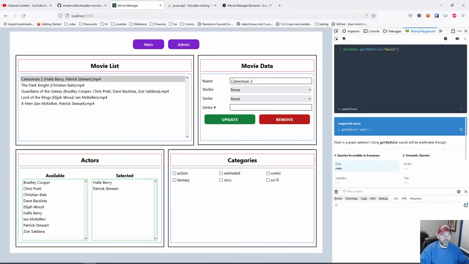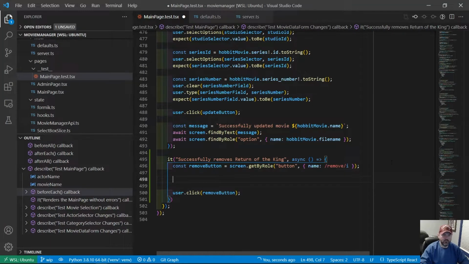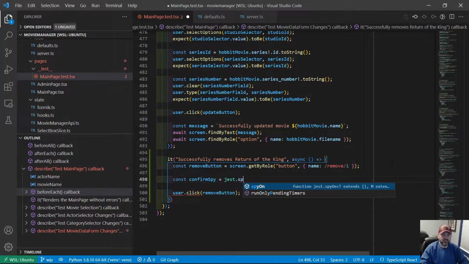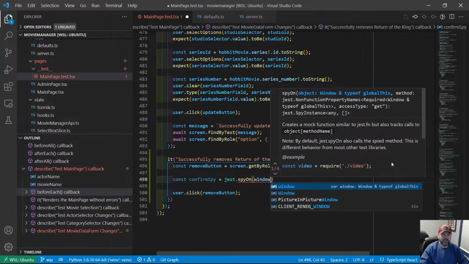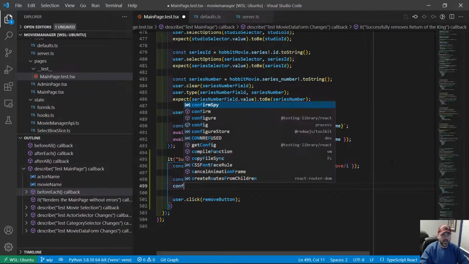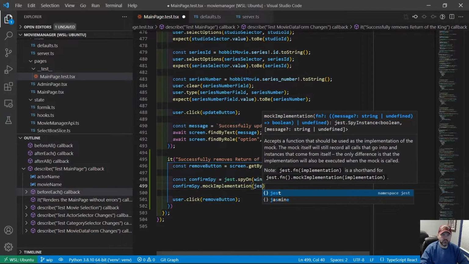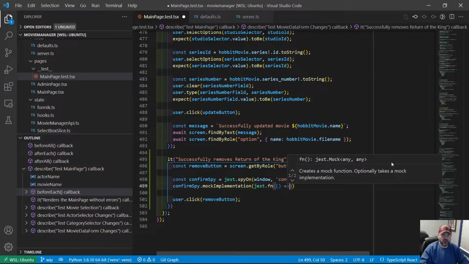So to do that, let's use jest. So let's go over here and let's make a new object. const confirmSpy equals jest.spyOn. We're going to spy on the window object on the confirm function. And in my confirmSpy, I want to mock the implementation. We'll use a fake jest function that returns true every time.